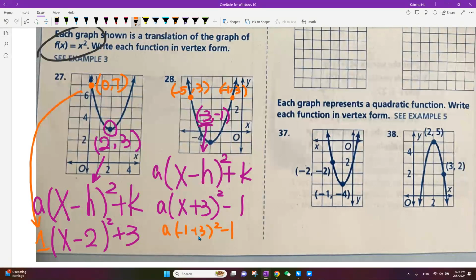So that means my coefficient is still a 1 again. Okay, since all the numbers match up, in here my coefficient is still 1. There's nothing I need to change. So therefore, the vertex form is just here and here. I don't need any of the coefficient. Just like that.